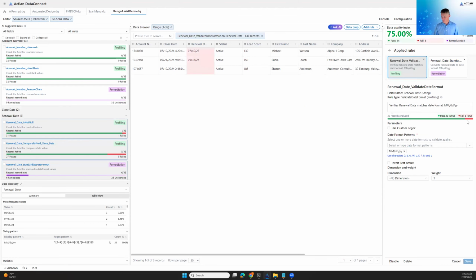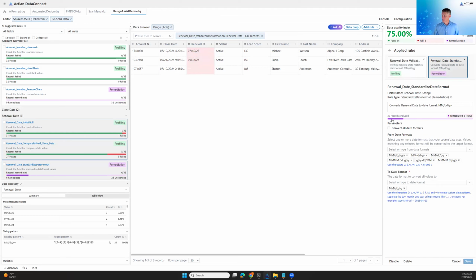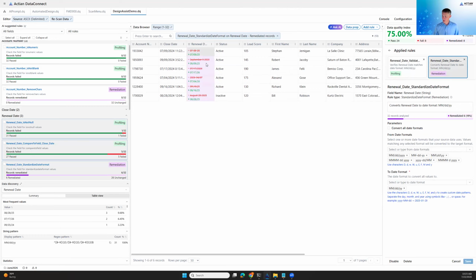and how they performed. And also notice, our rule was able to catch that, while the format was valid here, the date itself, the value, is invalid. And again, I can go explore my remediation and see the previous examples, and notice all the different kinds of date formats that we were able to convert very easily, right?